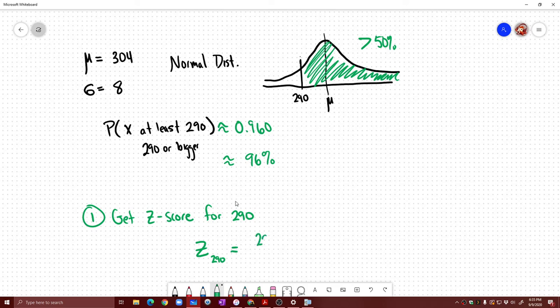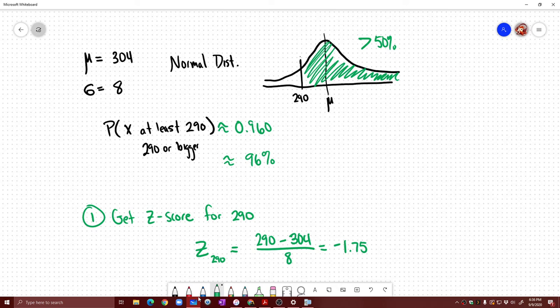Remember, it's score minus the mean over the standard deviation. So now we'll go ahead and figure that out. Again, I'm going to do that in my calculator. I'm not going to pull it up here on the screen, but trust me that I'm doing it on the side, and you should be doing it too, following along. We get exactly negative 1.75. So this is my z-score.